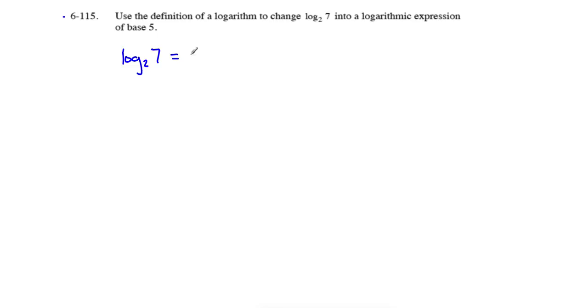And let's say that's going to equal some value x. We'll just call it x for now. Remember, this is what we call logarithmic form. This is logarithmic form for our function here. But what I'm going to do is take it and change it into exponential form. So when I take this here, let's think about it. My base is 2, so I'm going to have 2, and that would be like saying 2 to the power of x equals 7.